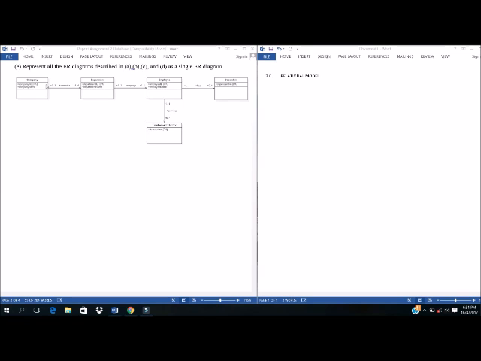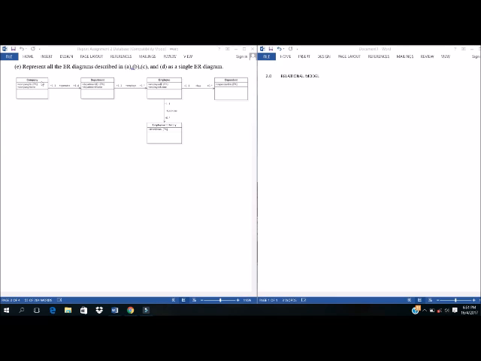So now we proceed to relational model part. So the first entity in this diagram is company, and in company, the primary key is company number, and other attribute is company name.